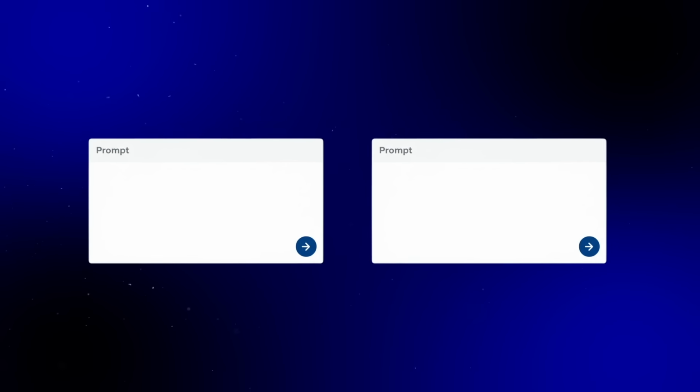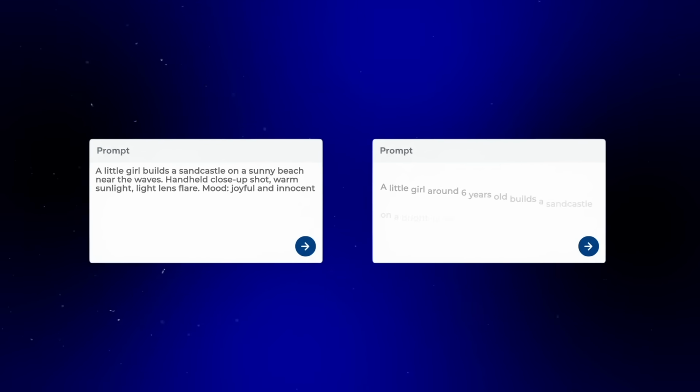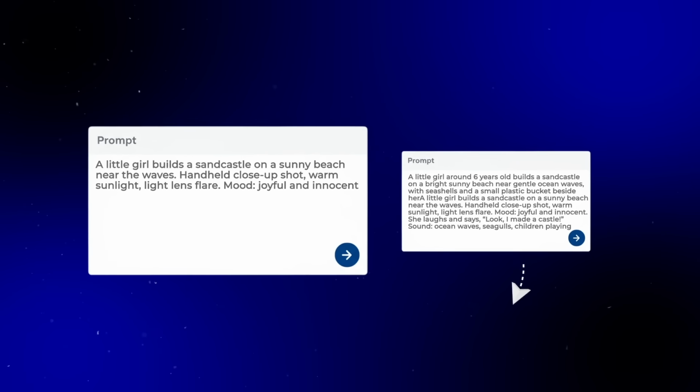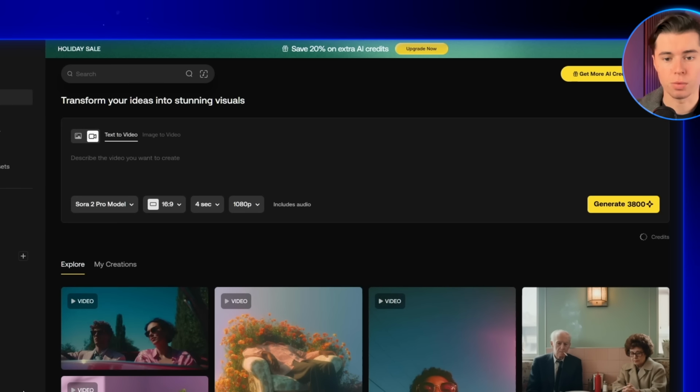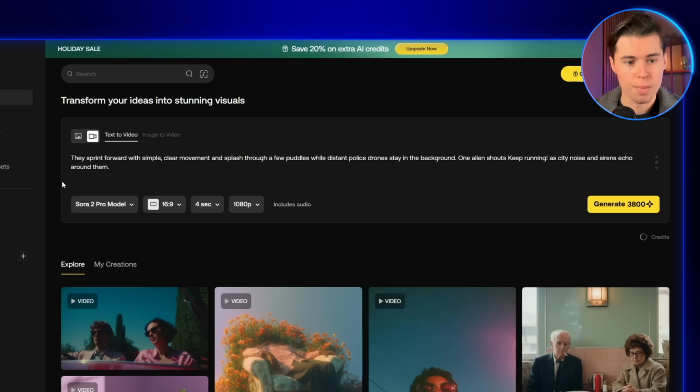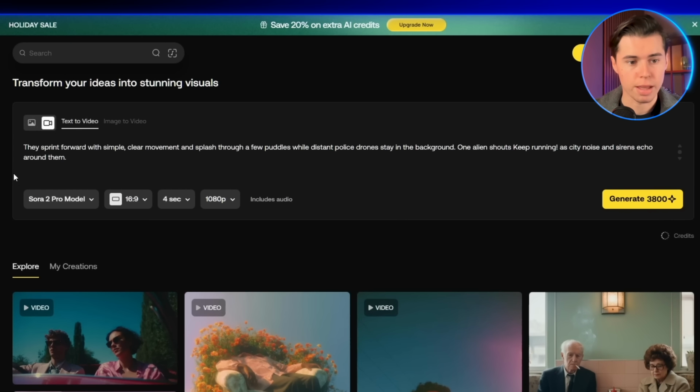So going back to that analogy from earlier, if we've got two types of users, the ones who write too little and the ones who write way too much, you actually want to lean a little bit toward the simpler side. With that being said, let's go ahead and paste in our first prompt. For me, I'll use this prompt right here. After you paste in your prompt, you can jump over to the basic settings Artlist provides. These are all simple buttons: aspect ratio, length, and resolution.